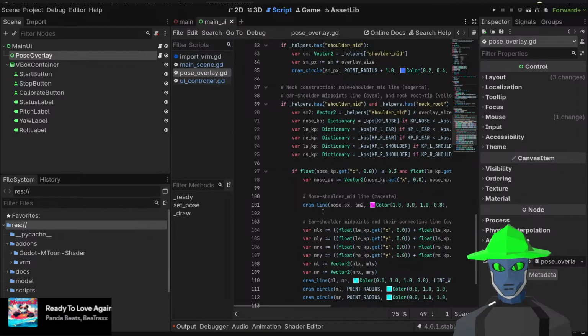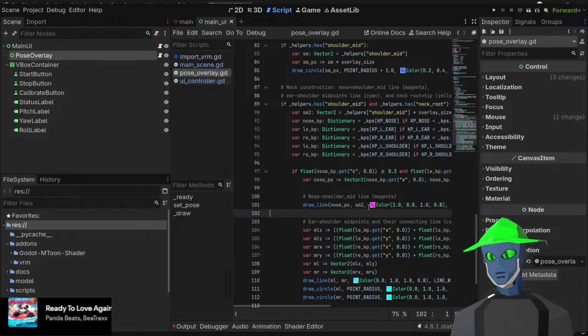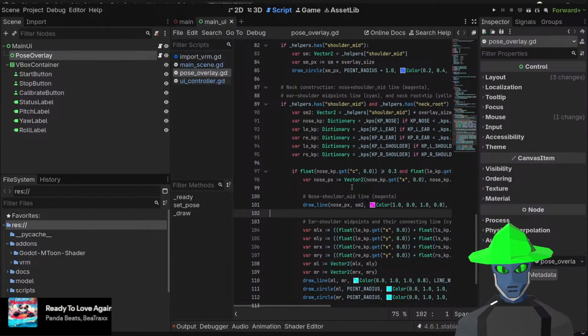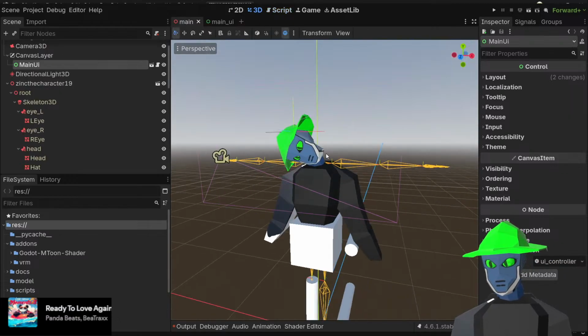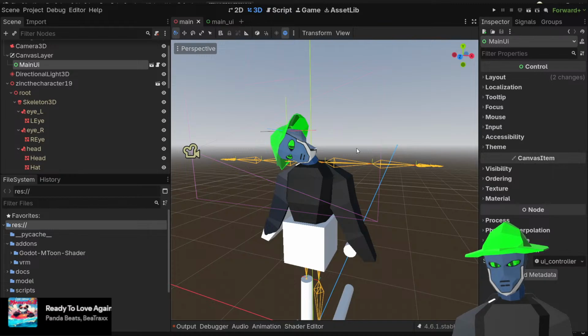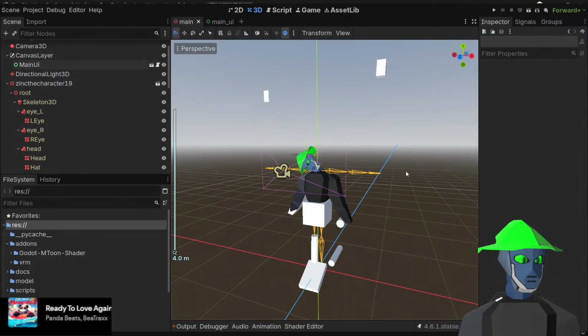Shoulder. Nose. Vector 2D. Okay. I don't know. My brain is dead. I think I need to.